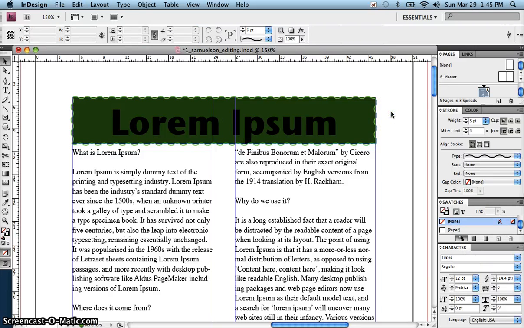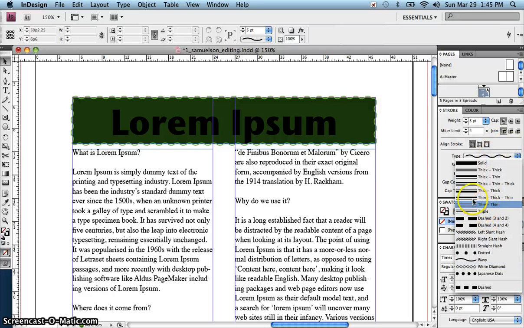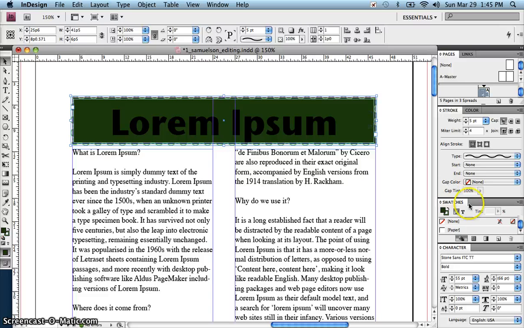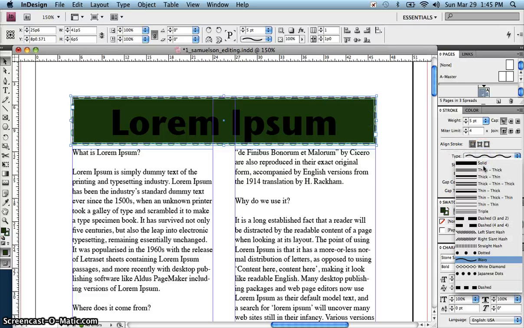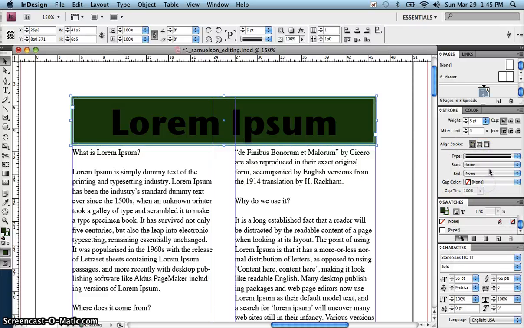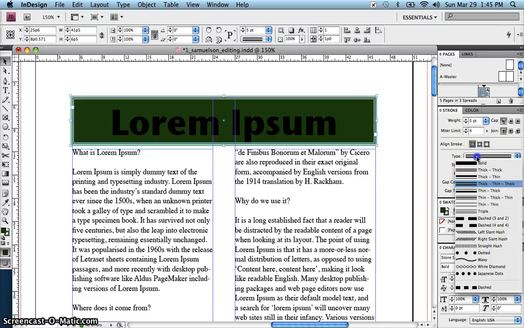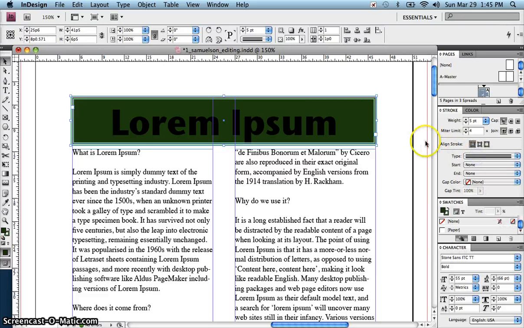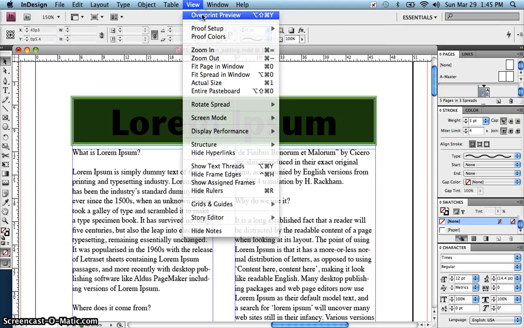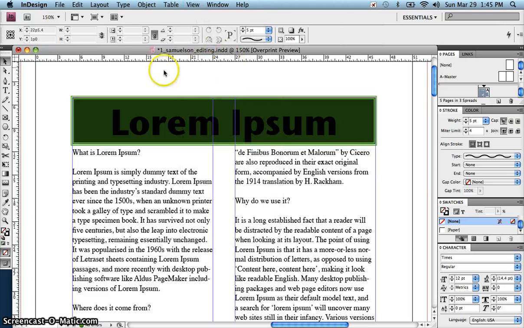Now it has a wavy stroke. Go ahead and select it again. I keep deselecting it because it's hard to see it when it's not selected. So here I just did thick, thin, thick. That's the one I'm going to stick with. Okay, and the best way for you to see it is if you go to View, Overprint Preview, and that shows it without stuff interfering.